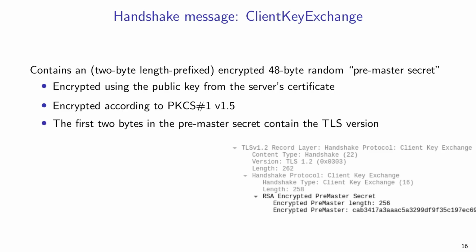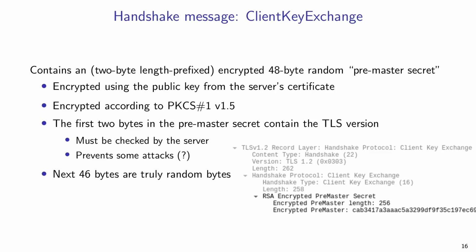The first 2 bytes in the premaster secret are actually not random, they contain the TLS version number. It must be checked by the server because this prevents some attacks where a ciphertext from a TLS session using one TLS version is replayed in another TLS session which uses another protocol. So this is a security measure.